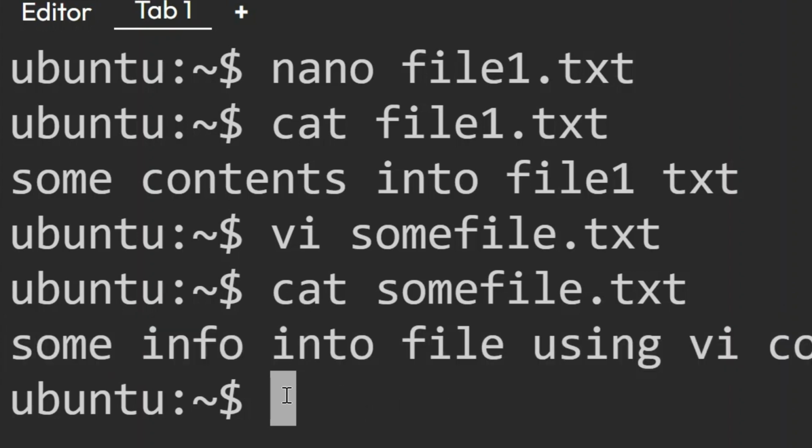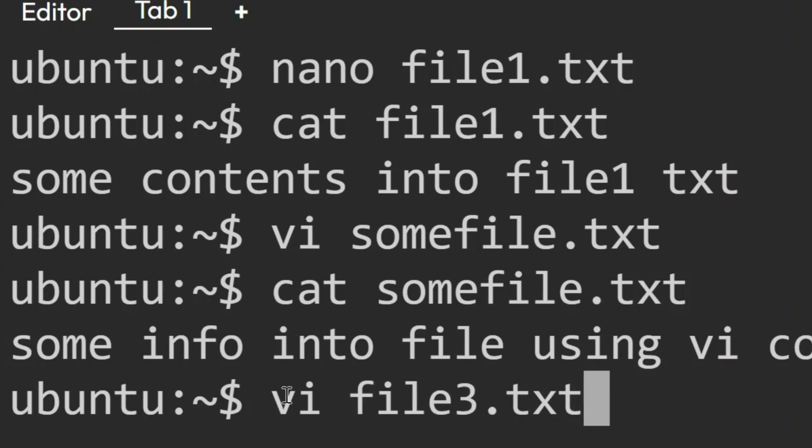Sometimes if we want to save and exit with the same command, then we can use another command called wq altogether. For example, vi file3.txt, and hit enter. So its editor opens.